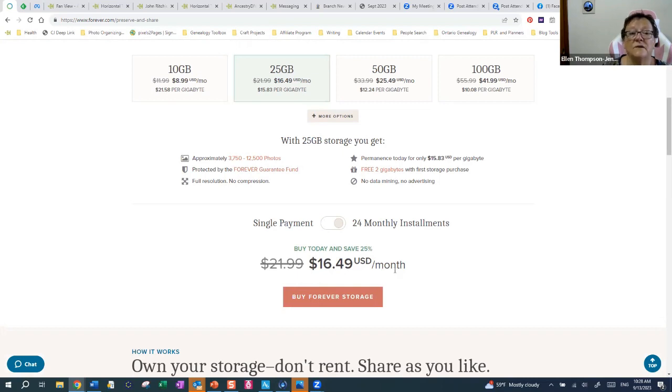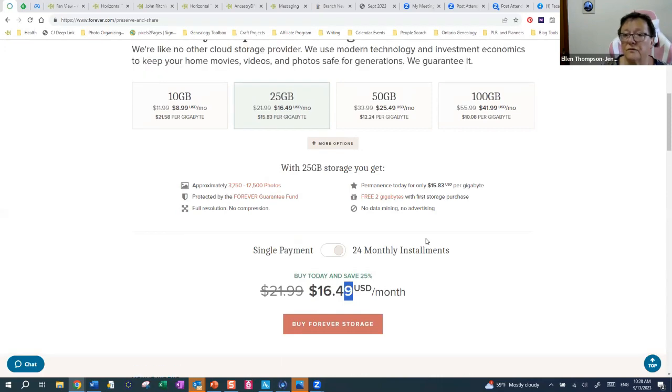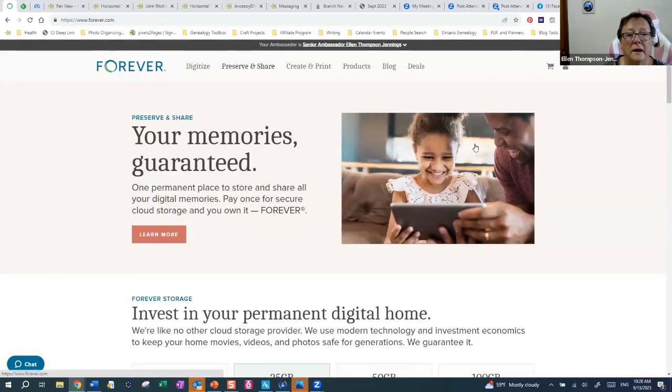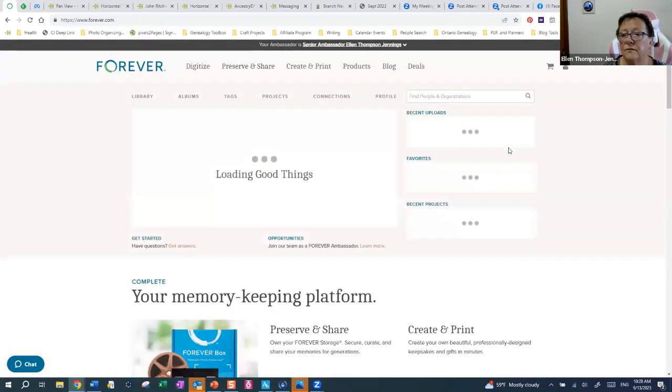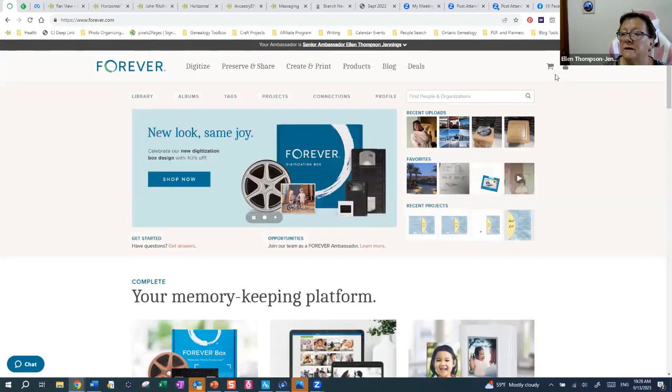So you could have a $25 club account and have your monthly payments come directly out of it. You'd be paying for your 25 gig of storage, and you would also be accumulating a little bit of extra money that you could use for something else. So, just a thought.